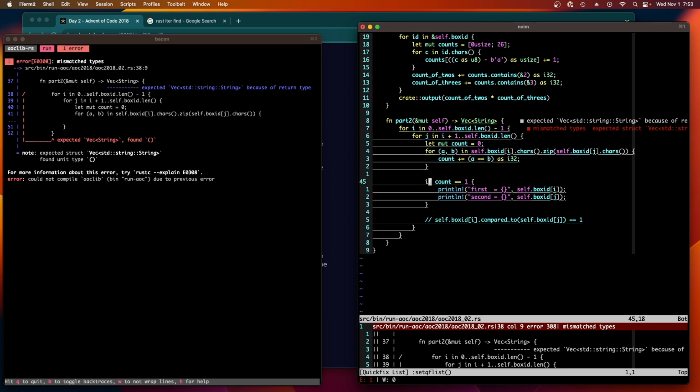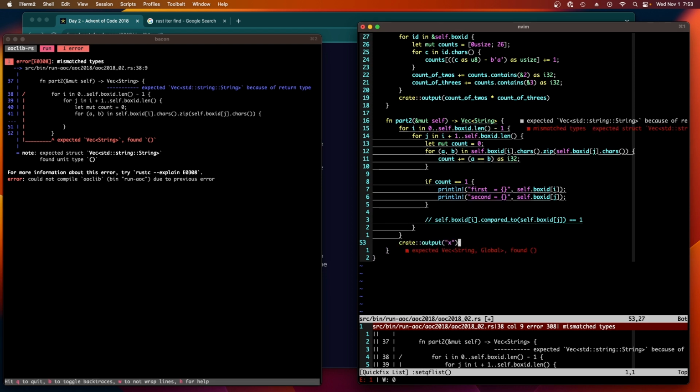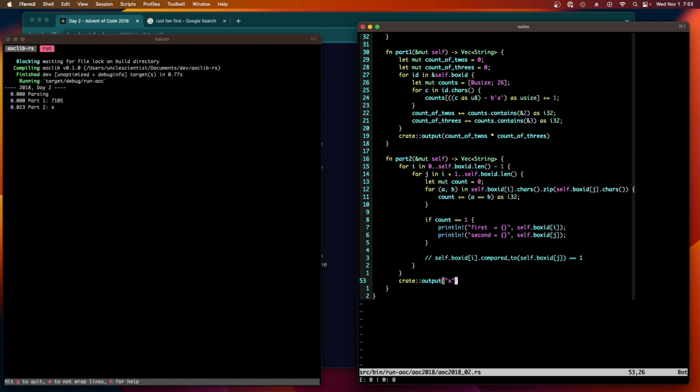Oh, because I never returned the output. Create output x. All right, so I didn't see any where it differed by a single character. Let's print out all the counts.